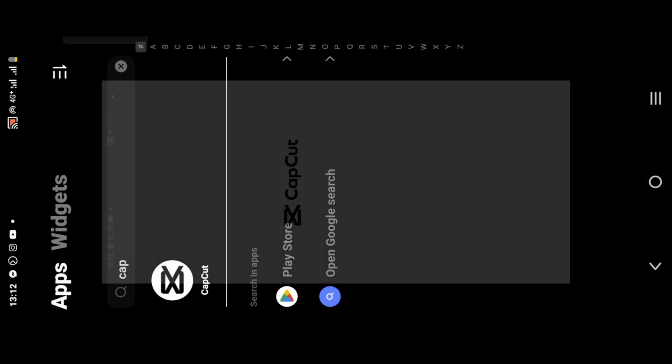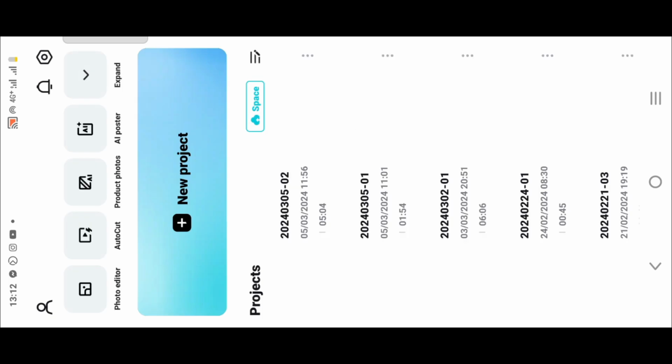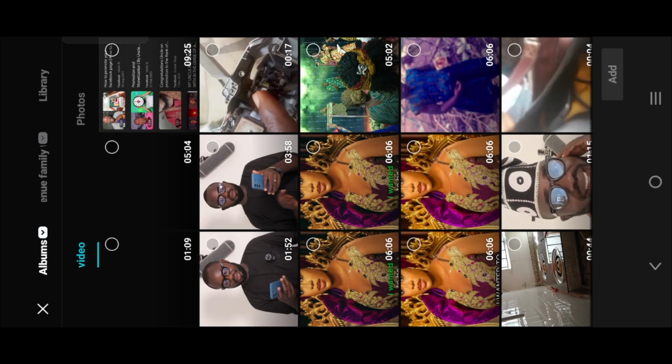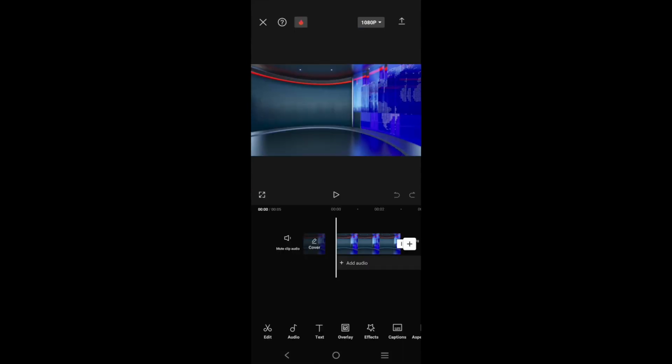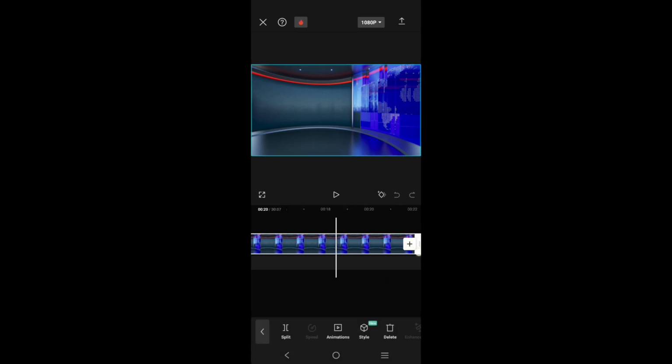And then after that, I went and opened CapCut. So my CapCut is open now. Then what I did, you first import the image that you want to use as your background. So look at the image there. I selected it and imported it to be on my first timeline. So that's the image over there. You can see it. Now I just want to stretch it to the level of the video I want it to be.